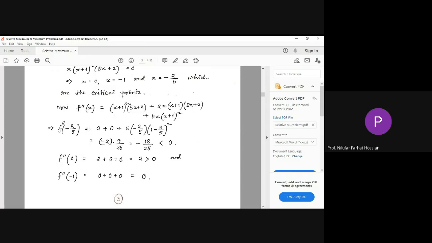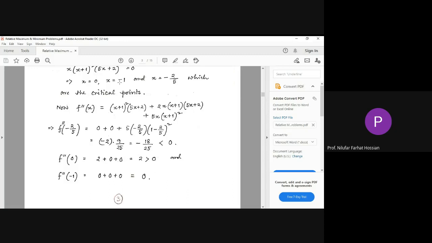Okay, now let us take this point x equal to 0. Put here x equal to 0. You see the last 2 terms will be 0. This will be 0, this will be 0, and here it will be simply 2. Yes, if you put x equal to 0, simply 2. So 2 is a positive number. So the function will have a relative minimum at x equal to 0. So you see, you are getting the conclusions easily for these 2 points by using the second derivative test.